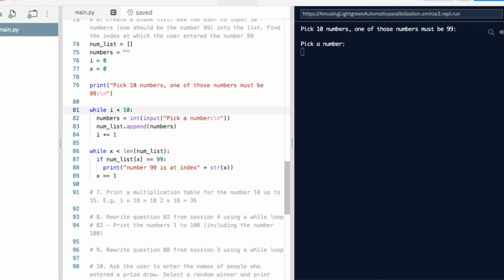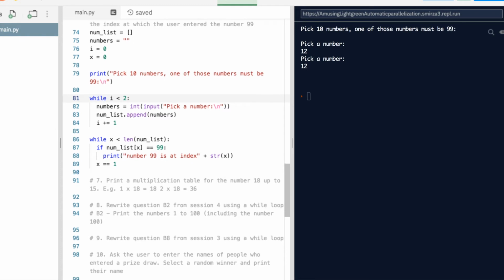Let's change this just to 2. So we're just missing a plus here. Let's try again.